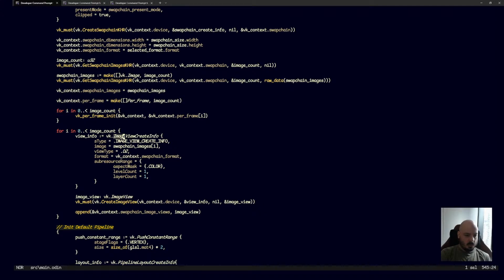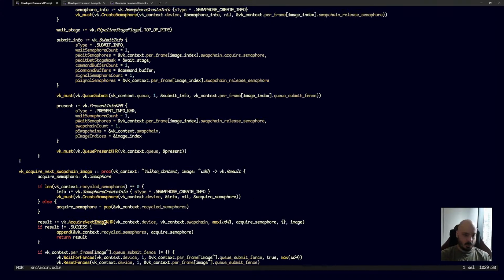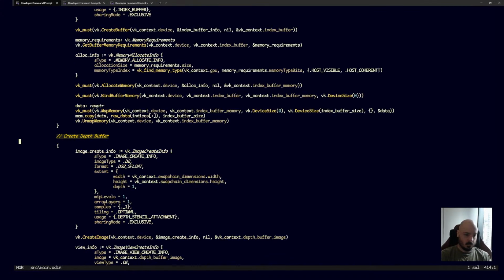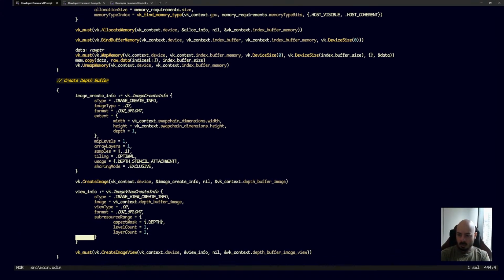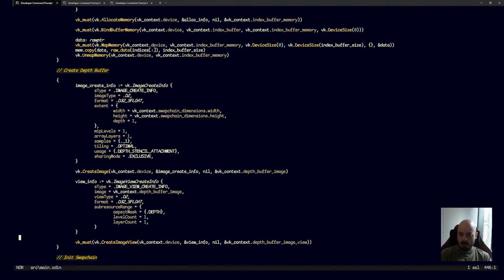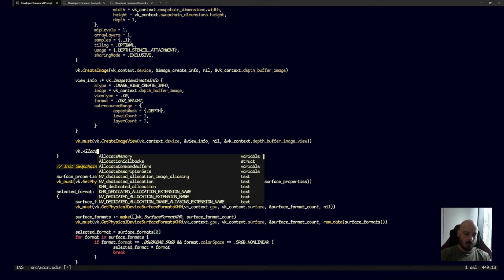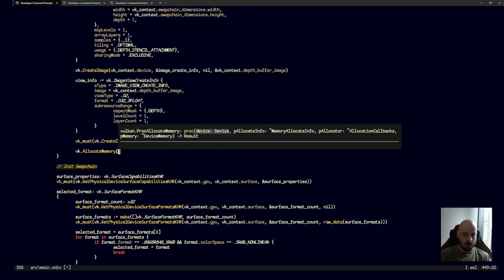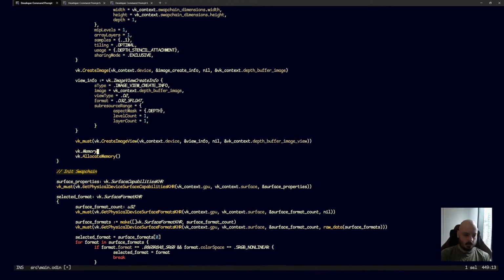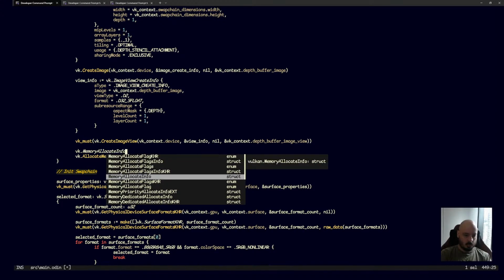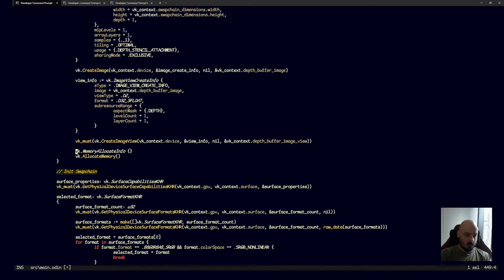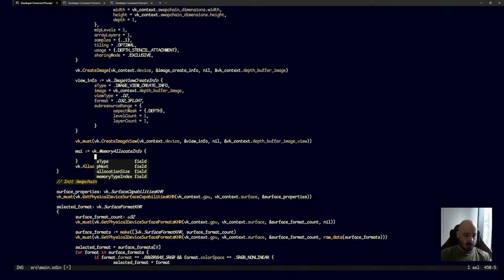Alright, so create an image view. So the swap chain must allocate its own image memory, right? So we need to do that ourselves. Need the view and to allocate and bind image memory. Okay. What do we got? Allocate memory. Okay, so I need some memory allocate info. I'm gonna call it that because I can't think of a name right now.